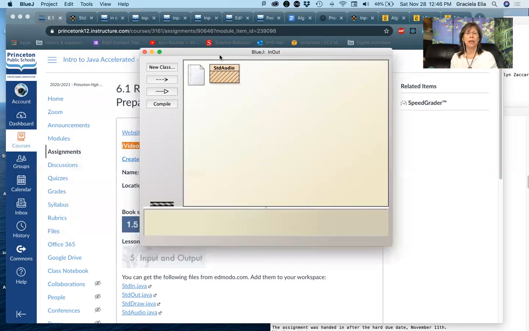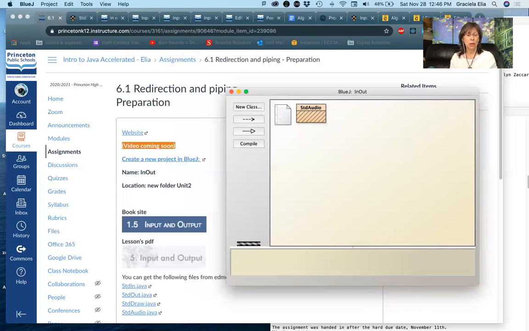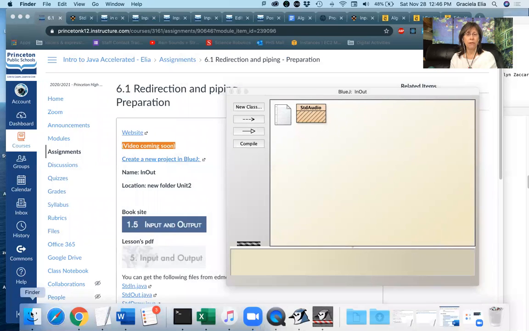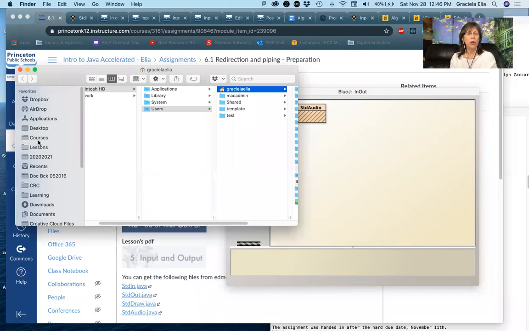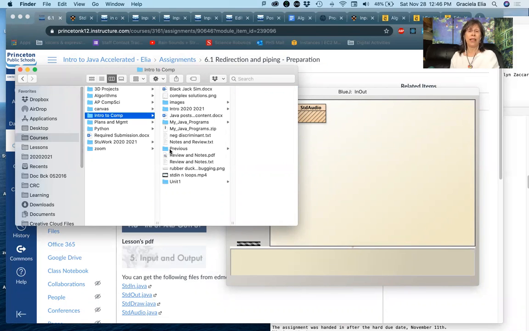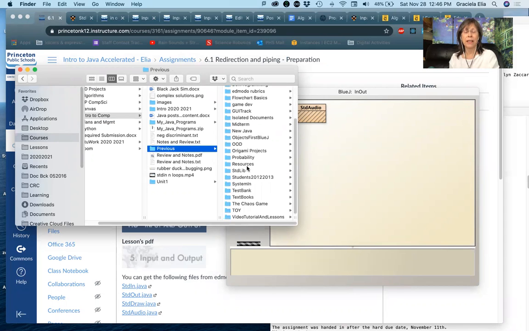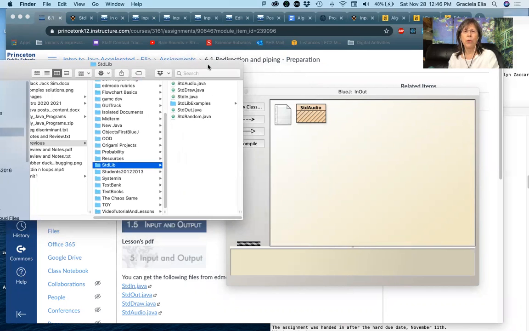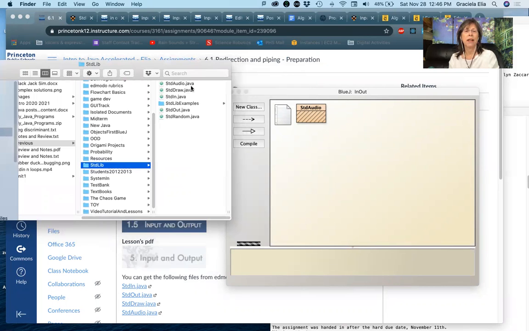You can also bring the actual, take a look at the finder. Where's the finder? So if I was going to find those files that you already created, right? So I'm going to go right here. You can drag it, and I think I already have shown you this before. Here it is. I'm actually dragging those files that are not the latest. I'm doing that on purpose. You don't need this. I'm doing this only because I want to use the latest version.